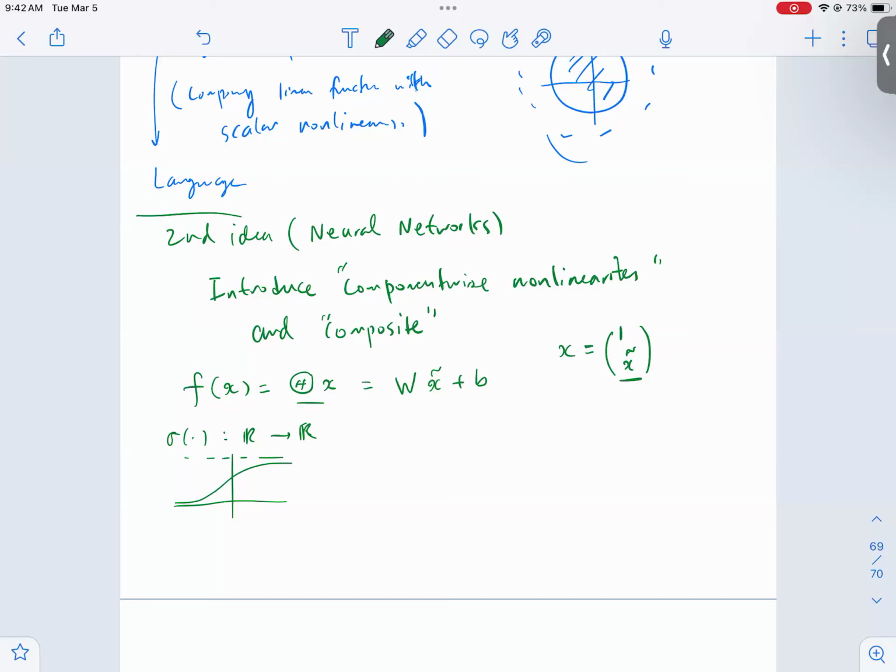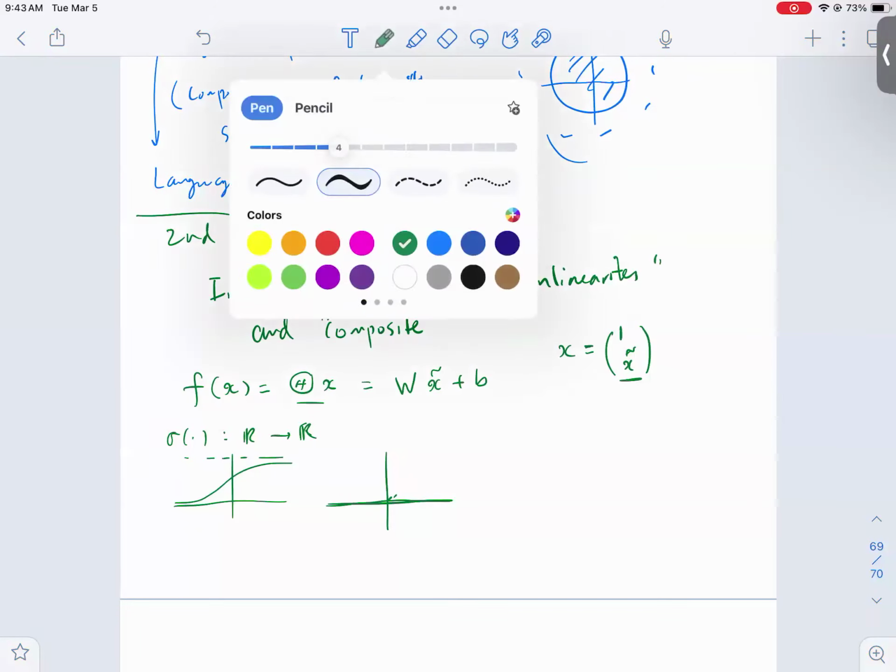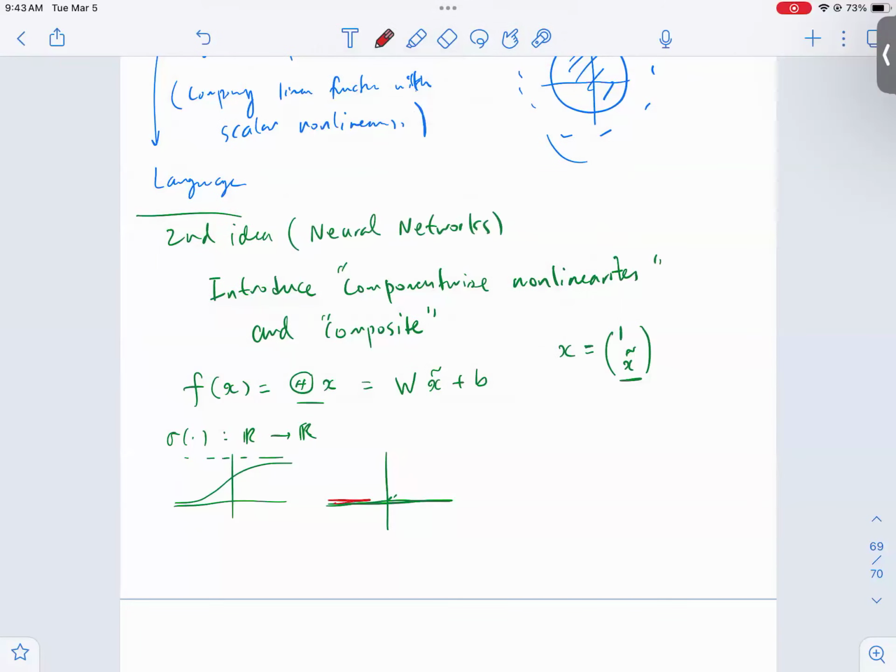We could have a nonlinearity that maps negative values to 0 and positive values to themselves, basically identity. This is very common and is called ReLU, rectified linear unit. It's almost like a linear function: it is linear here and linear here, but overall it's not linear.